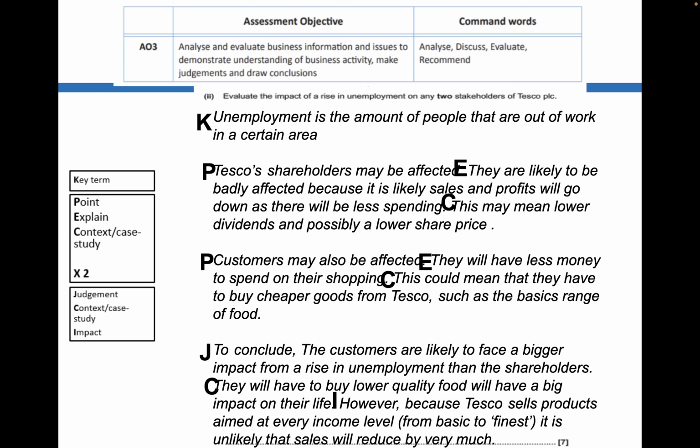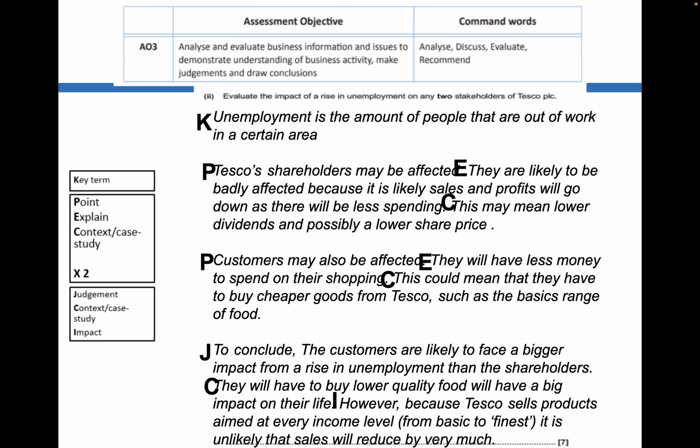So start off with your to conclude, make a judgment. It could be out of the two which one is going to be the most impacted or the most important, or your decision on what they should do if they're deciding between becoming a sole trader and partnership, which one is the best situation for them, and make a choice, and you get marks for making a choice.